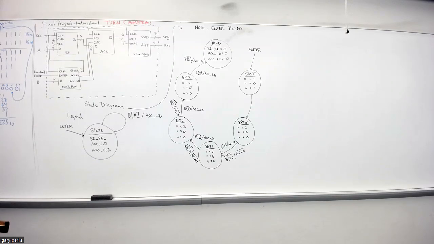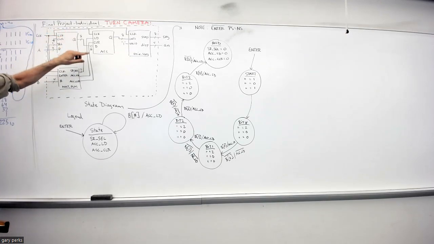Store. Yeah, that's the hold state. That's just storage, right? Where Q is just going to remain whatever value it was previously. Okay, and notice that the select input of the shift register, you follow it, it goes to an output of the FSM that you're going to create. So you see this SR select output of the FSM is controlling what the shift register is going to do. Okay, all right, so that's your shift register.